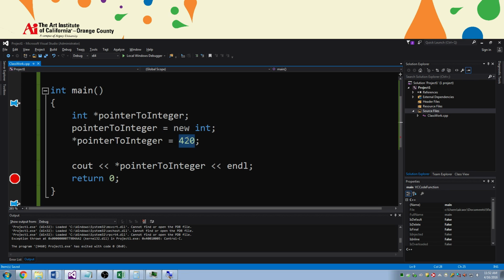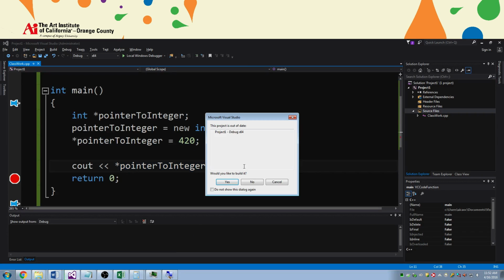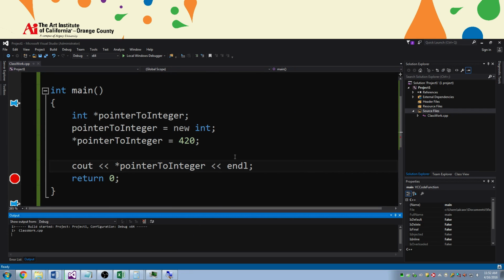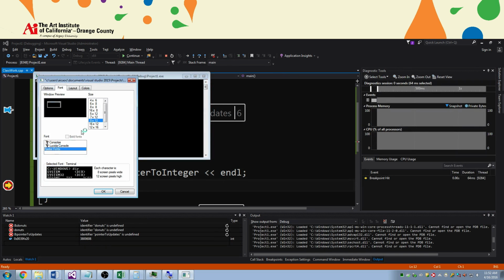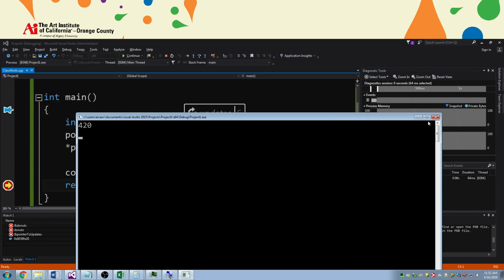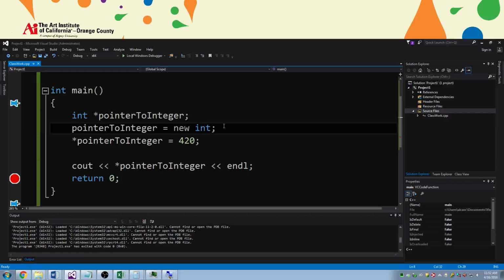So this will now print out 420. But hold up for a second. Let me show you what happens when you don't do things correctly. So there's 420, right? What would happen if I didn't do this?